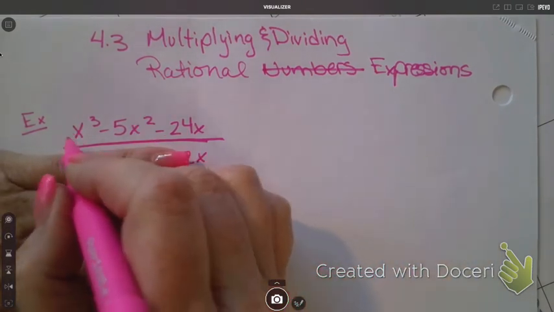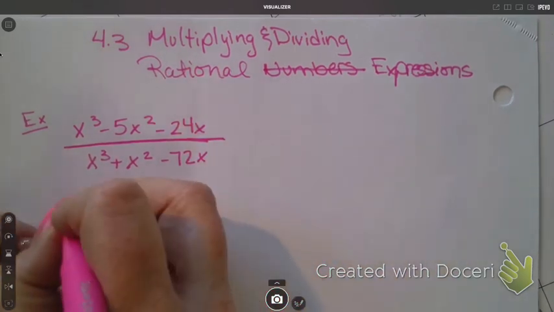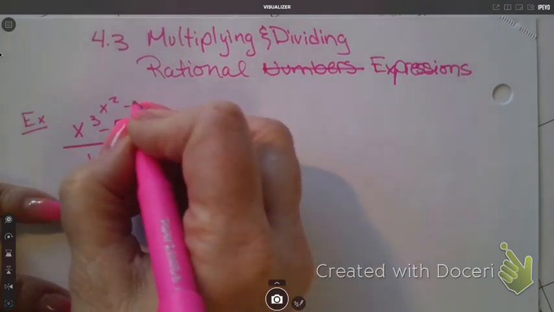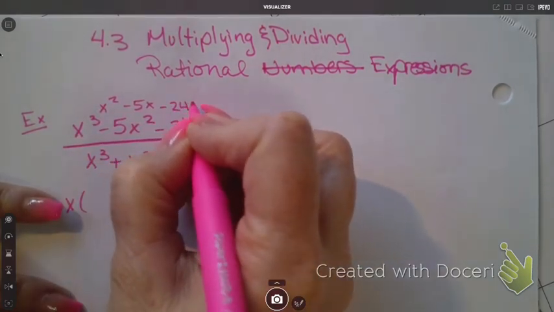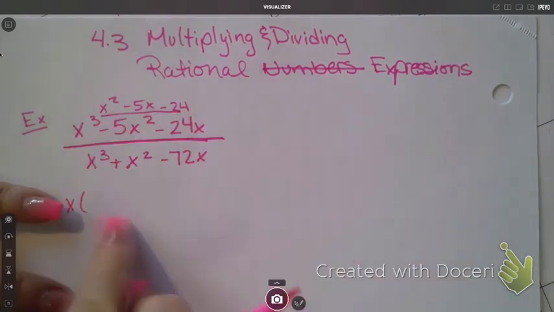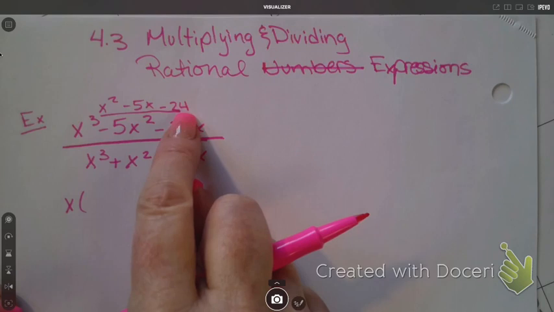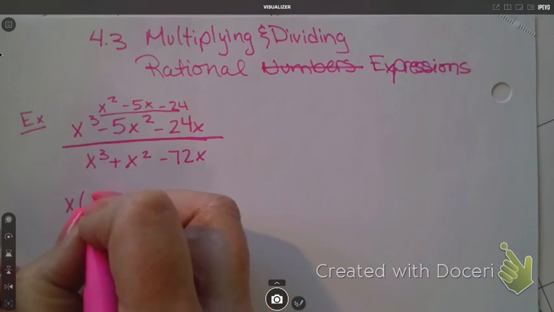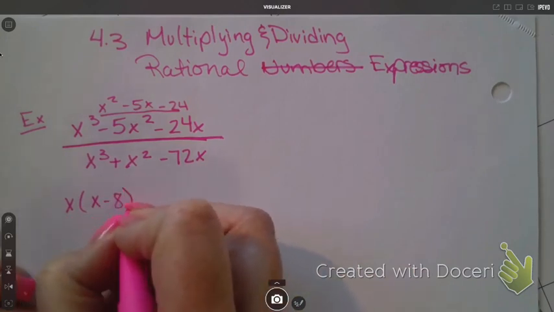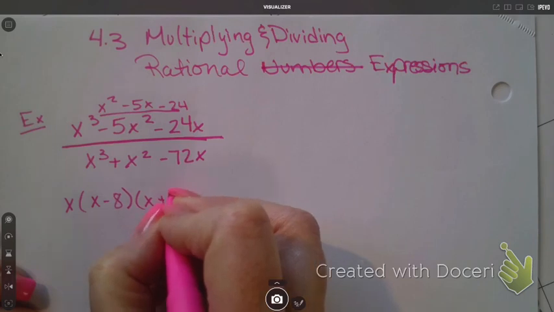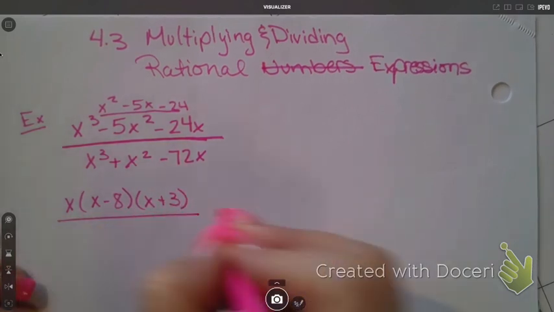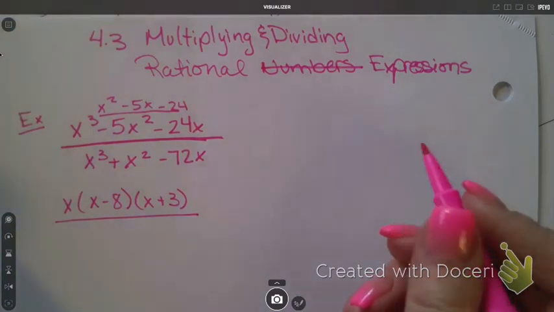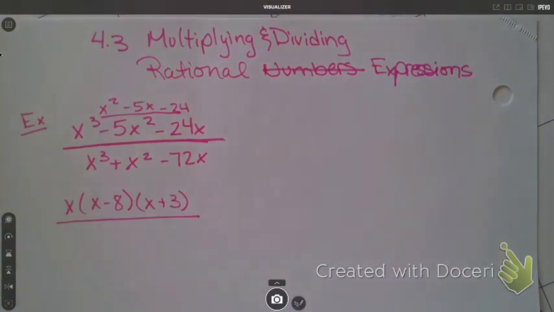Okay, so if I factor an X out of the numerator, I have X, and then X squared minus 5X minus 24. Could I factor that? That's why I didn't write it here. Factors of 24 that have a difference of 5: 8 and 3. So it'd be X minus 8 and X plus 3. And basically what I'm doing is step 1 on graphing rational expressions. We simplified, right? We're just simplifying it into something else.